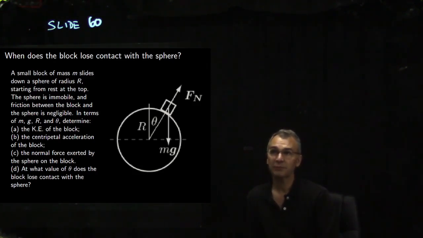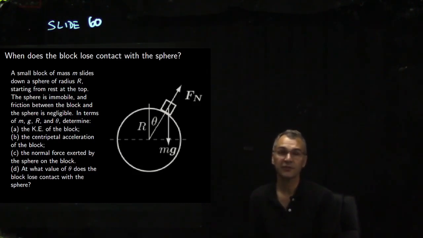But it seems like probably the required normal force will get smaller and smaller as the block slides down to bigger and bigger angle with respect to the vertical. And at some point, the required normal force to keep the block moving in a circle will become negative. In other words, at some point, if you wanted to keep the block moving in a circle, instead of the sphere pushing on the block, the sphere would have to pull on the block, as if the sphere were like a string or like some kind of magnet that holds onto the block.